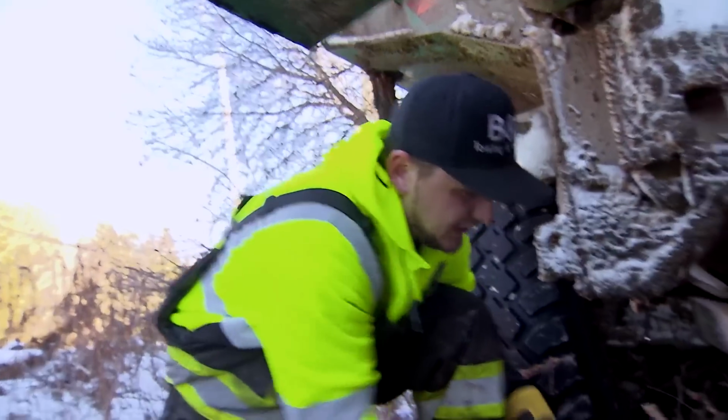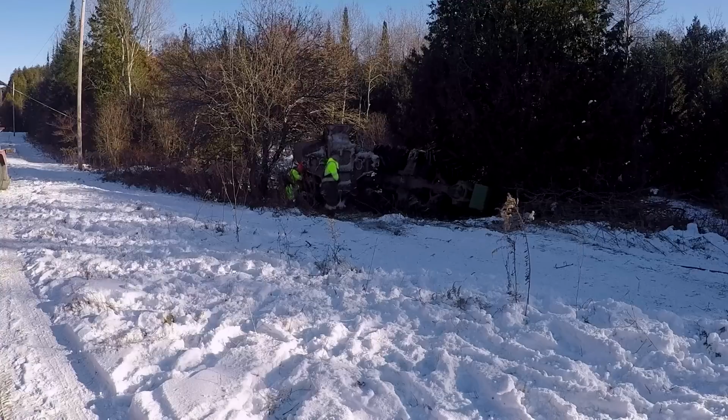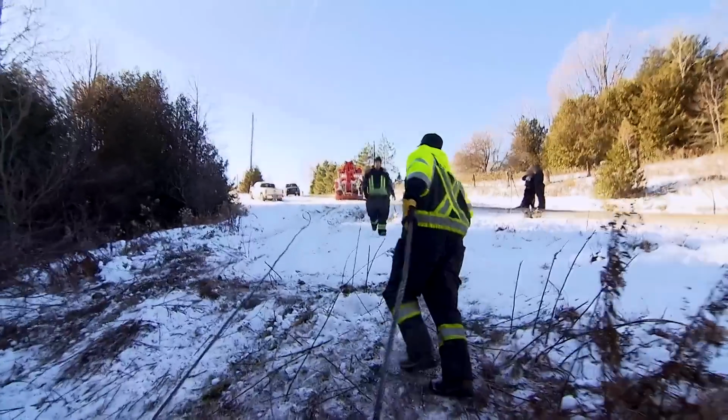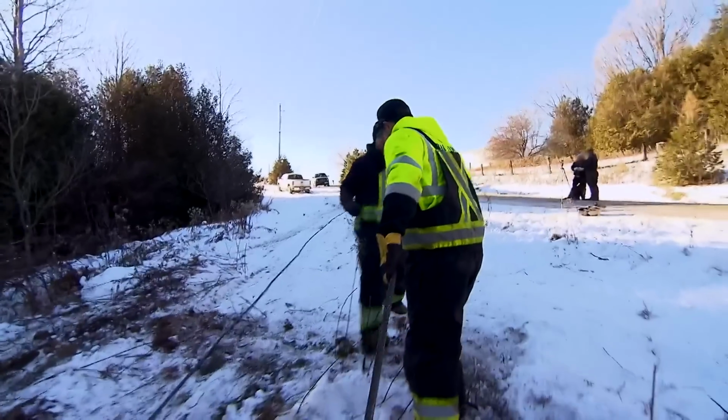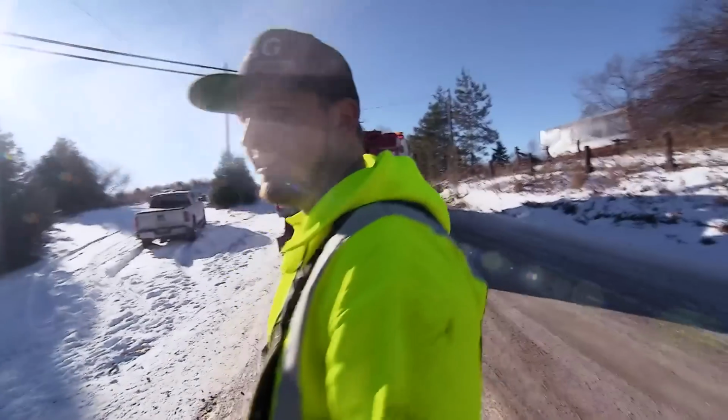All right, let's go get those lines pulled out. Hey, D, you want to come give me a hand? It's been a while. I've been in the small tow trucks so much lately up in Bancroft, I haven't really had a chance to get my hands on the controls of the big trucks. Okay, bring her up, Mitch. Sooner or later, you gotta blow the dust off.